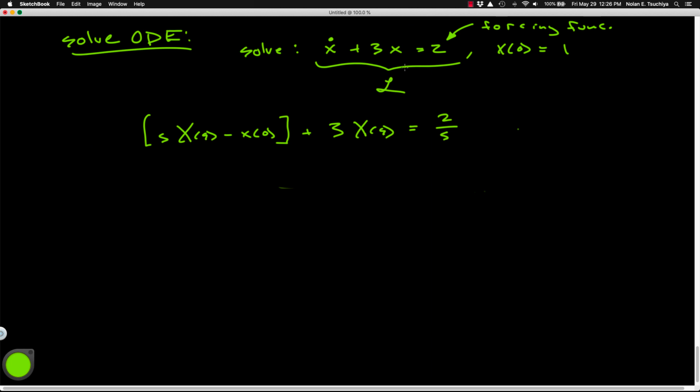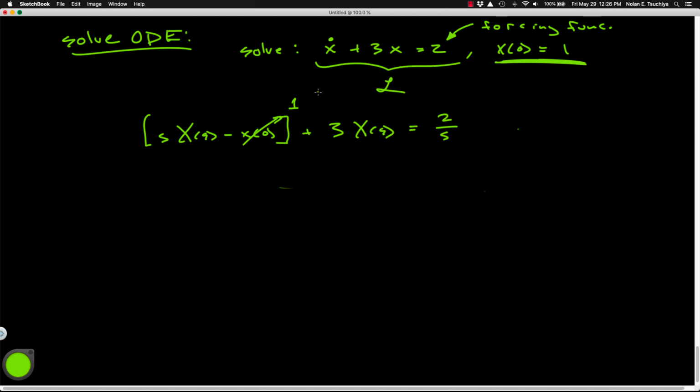Now, when we were solving for a transfer function in the very first part of this lecture, we zeroed out all the initial conditions because the definition of a transfer function is Laplace of the output over the Laplace of the input under zero initial conditions. However, we're not solving for a transfer function here. We're solving a differential equation. So we cannot just zero out this initial condition. In fact, we have to input what was given to us. So this doesn't become 0, it actually becomes 1. We just can't zero that out anymore.